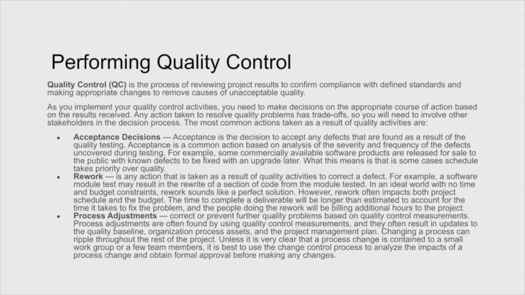Process adjustments occur whenever we have things that are swinging out of control as we move along. So let's say, for example, we have an assembly line that's building product. All the products, or too many of the products that come out, need rework. What we need to do is look at the assembly line and say, what are we doing wrong as we build it? And these are process adjustments. We need to take corrective actions really to address quality problems in the production process or in the project process.